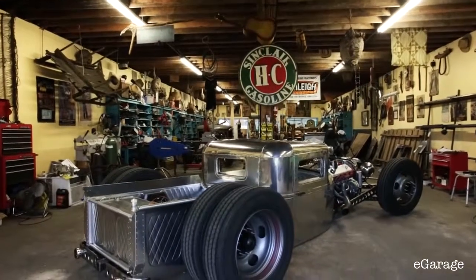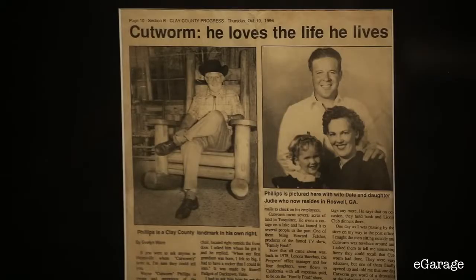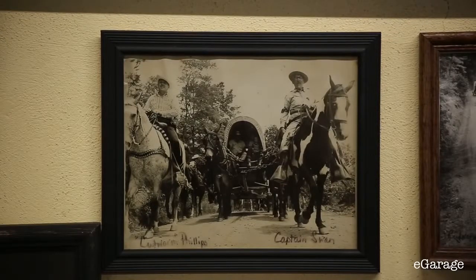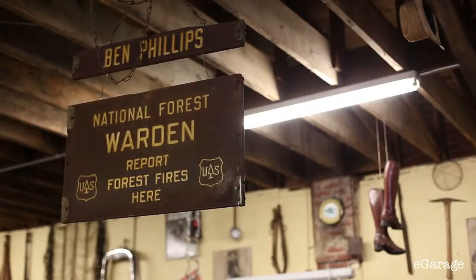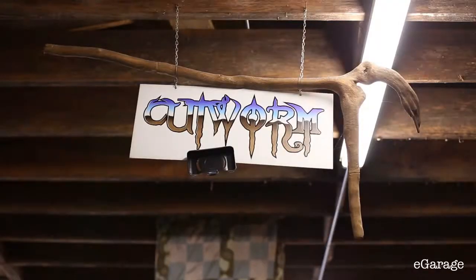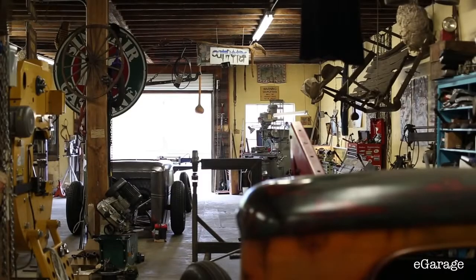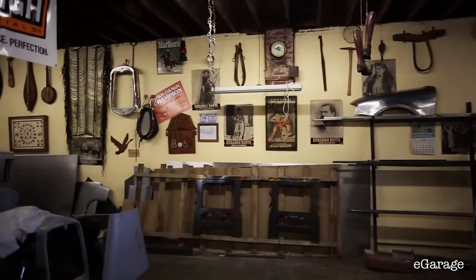This shop is my grandfather's old general store. His nickname was Cutworm. And if it wasn't for him, I wouldn't have this shop. So the Cutworm is sort of a salute to him. He loved the Model A, and if he were here and he could see this, he would just think it was incredible. It's pretty special to have that connection with the Model A like my grandfather did.